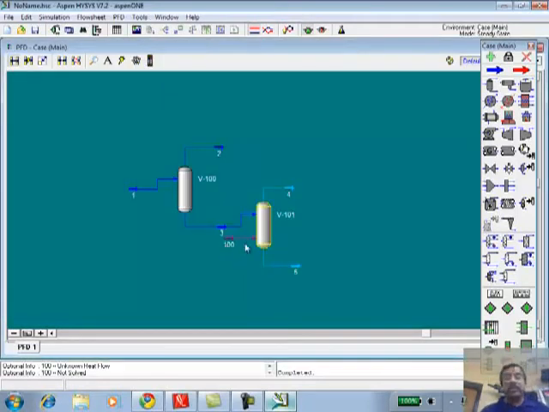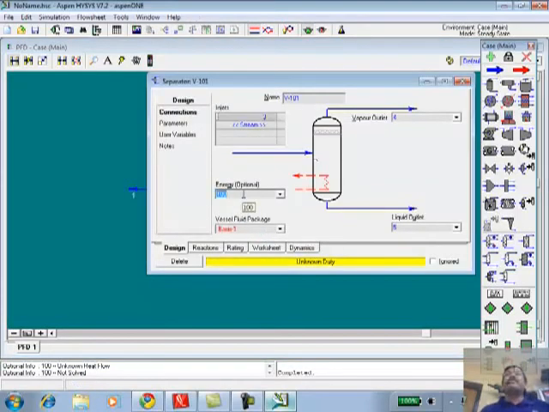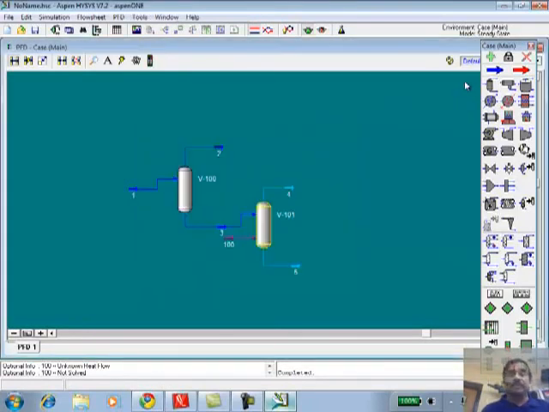There it is. So I entered in the box that I need an energy stream, and this is actually the label for the energy stream, not the duty. It still says unknown duty. I don't know what the duty means, how much physical heat in kilojoules per hour that I must add or remove. So all I've done by entering 100 is label that energy stream as 100. I could have also pulled this energy stream, added it there, and connected it visually if you want.